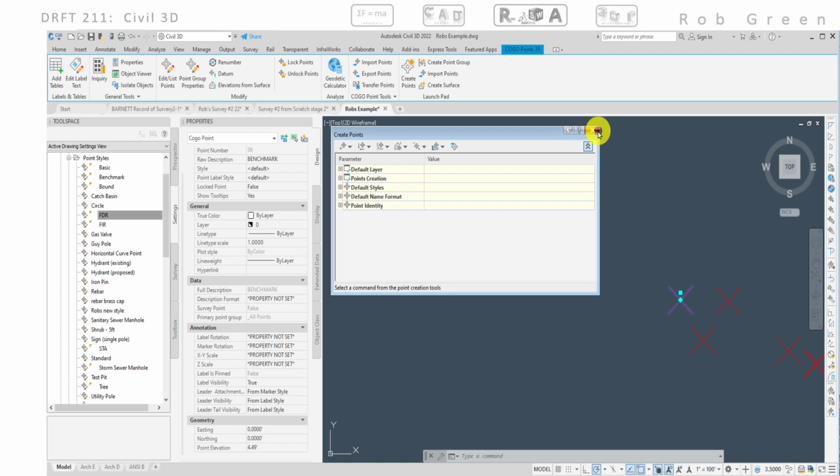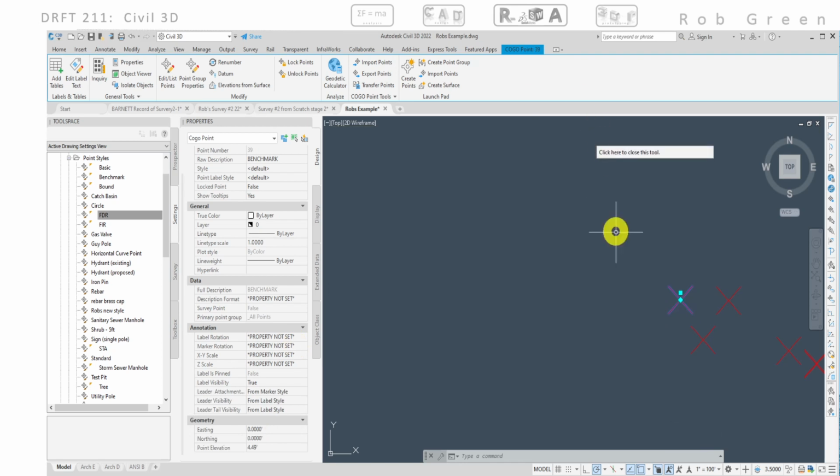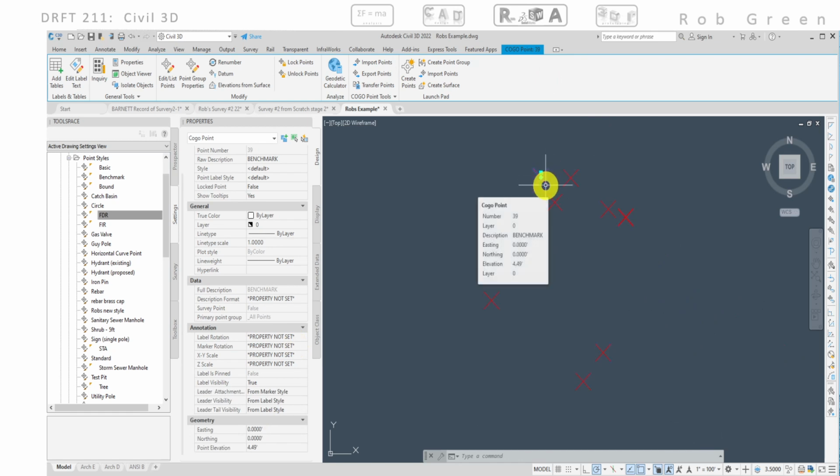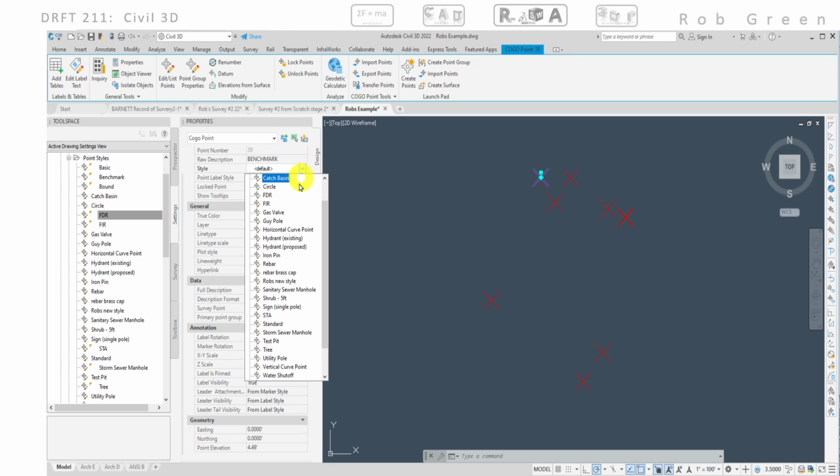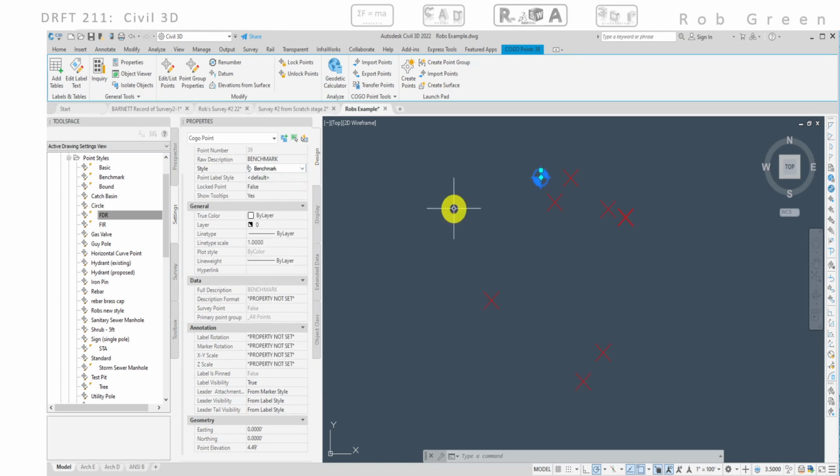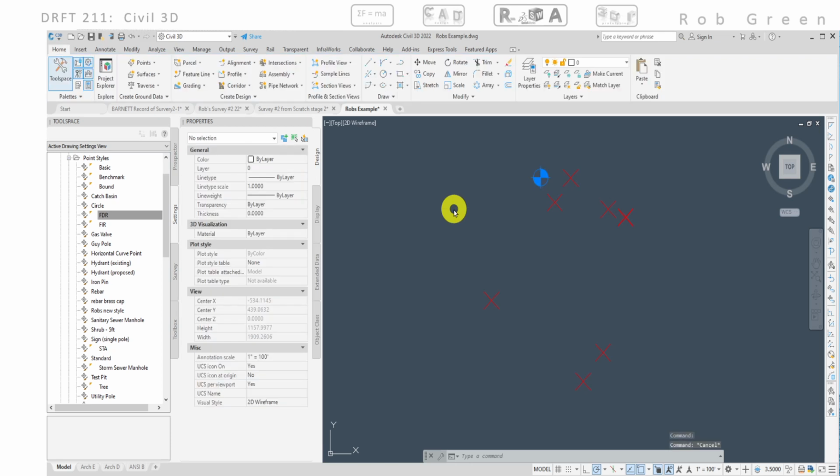So I'm going to close this points dialog box, zoom out a little bit, and here are my points. And I know I want this 0, 0 to have a style of benchmark. And I just put in all these default points. So now I'm going to come back to my 0, 0 and turn it into a benchmark. Now I know where my styles are. So I also know that this is now my point 1, and I proceed around clockwise.